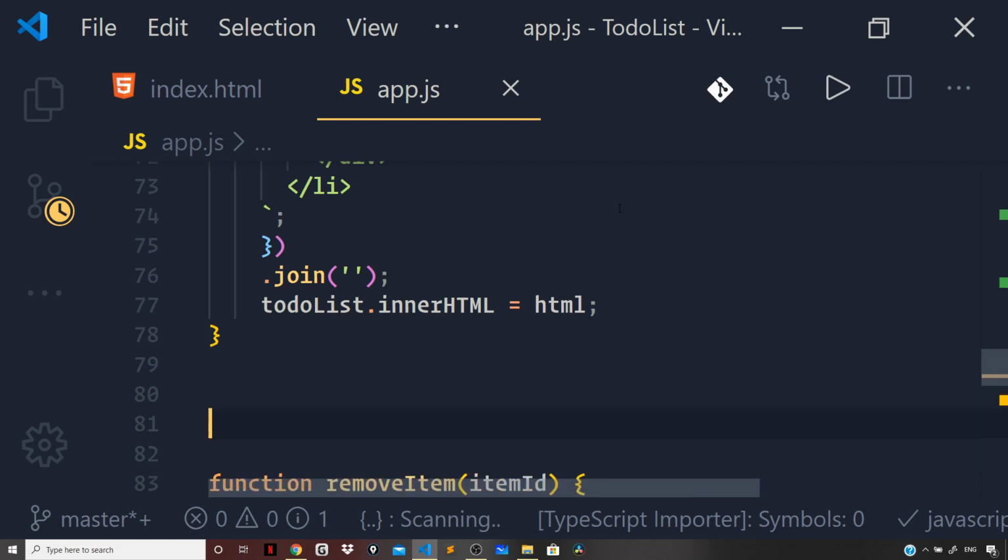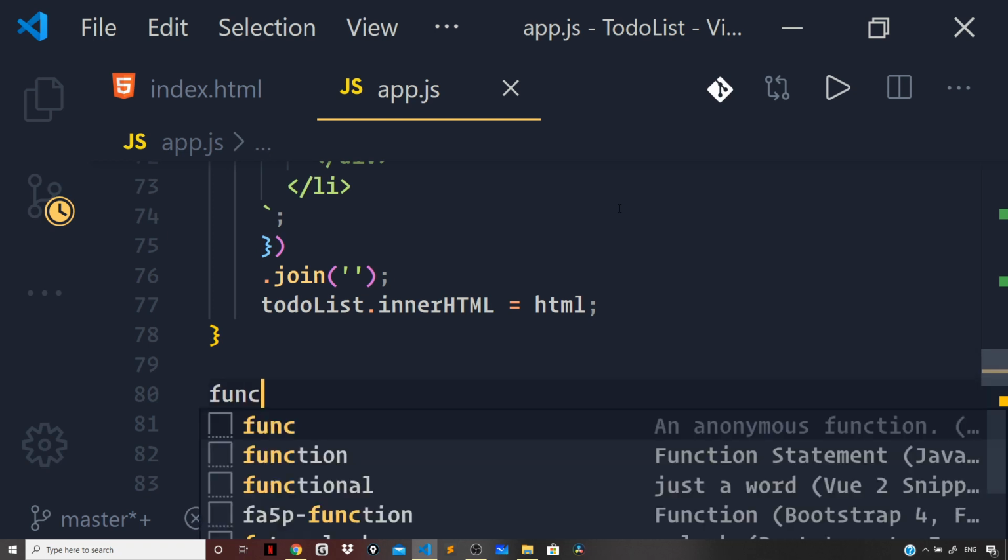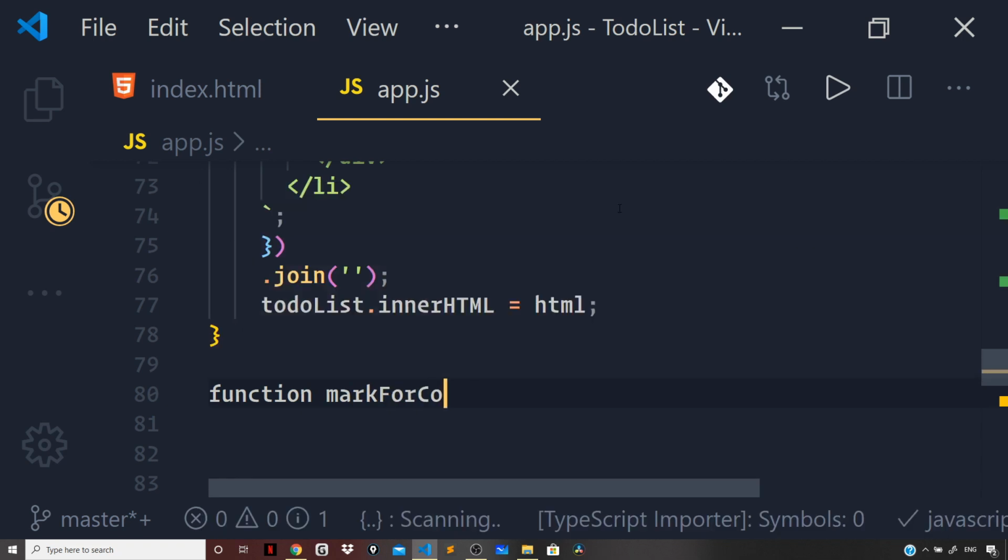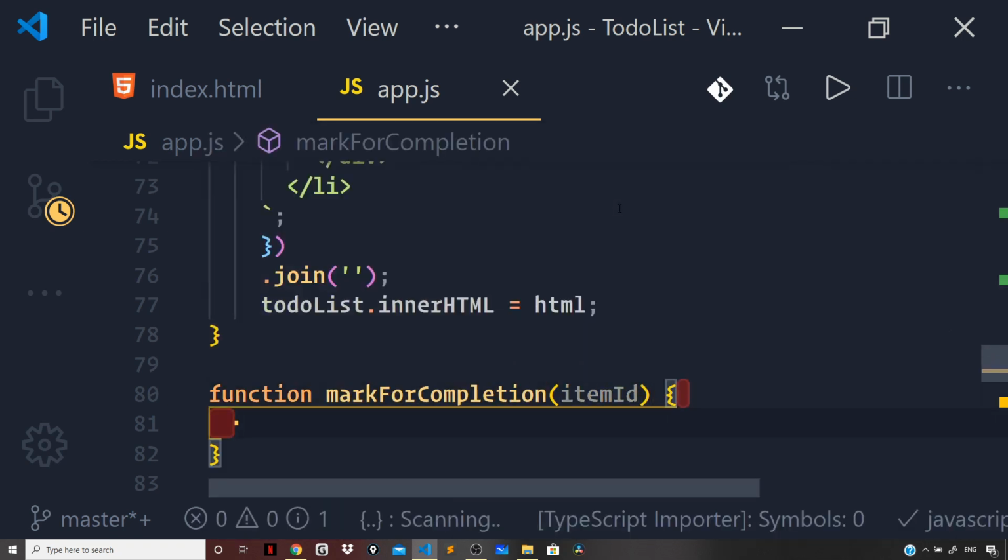Let us define our other function, which is markForCompletion, and this will also take the item ID as the parameter. Function markForCompletion takes itemID, and let us log the to-do items to the console. First let us find out the to-do item whose completion property we want to toggle.